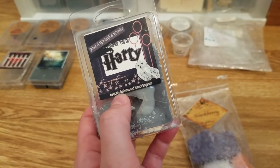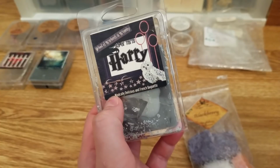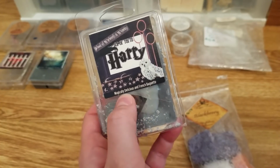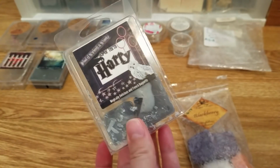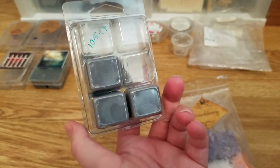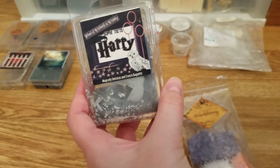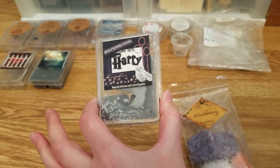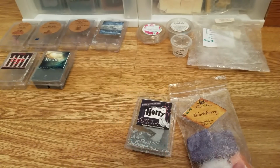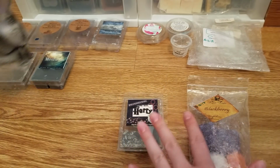I like this because I feel like it's a stronger version of Magically Delicious, which is her Lucky Charm scent. That French Baguette mixed with that, it smells so good. Such a good bakery scent. But anyway, it was just too strong for my bedroom that day, where it was almost headache-inducing. So I wanted to make it into something else and maybe even tone it down by drowning it with too much wax, if that makes sense.